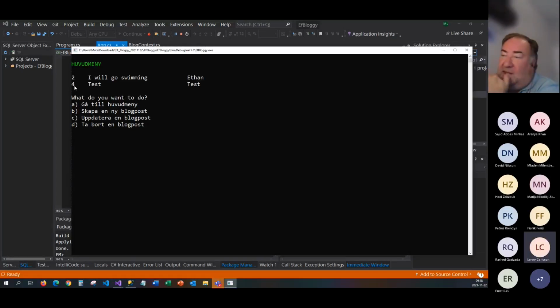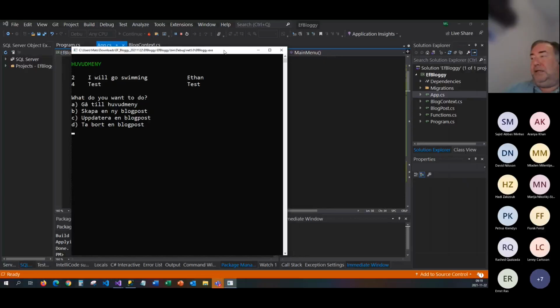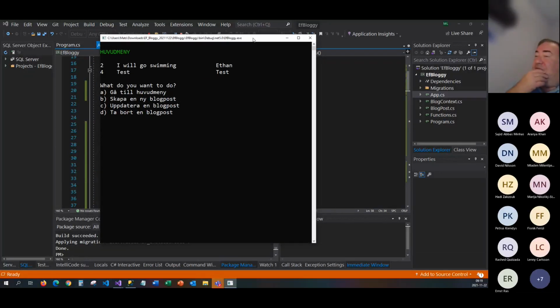But yeah, I'm getting this crazy behavior when I'm adding. That it jumped from, I think it went up to 4, and then 1,000 something, and started going up from that point. Yes, it has to do something with Entity Framework. I've seen it also before. I can't remember what the reason was, but it's something with Entity Framework. It could be something with some version update or something like that. So it's nothing wrong. It's still working. I've seen that happen for me also. Okay, so it wasn't a mistake from my side. No, it was no mistake. So Entity Framework will keep track of your IDs, so you will never get the same ID.